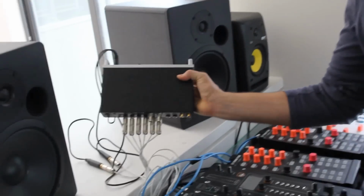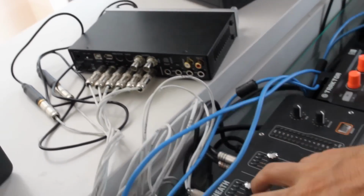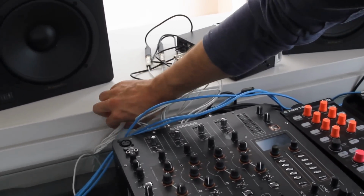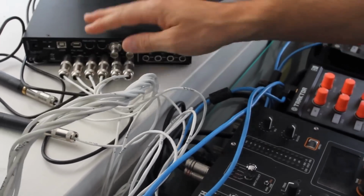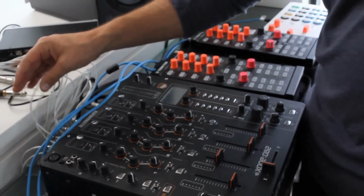So the next thing I want to show you goes out to those who are using external sound cards, like this one. If you're like me and you like to run a whole bunch of audio channels directly into an analog mixer, you're dealing with a lot of cables. So the first thing you'll notice that I've done is I've gotten an audio snake that already has all my 1/4" cables running directly to RCA. So this keeps my cable situation super clean. The snakes are always marked, so it's very easy to find what cables go where.